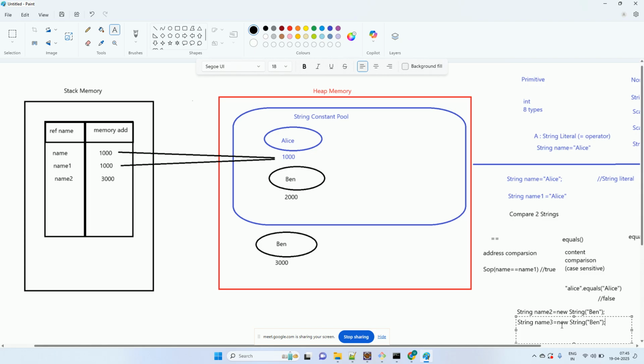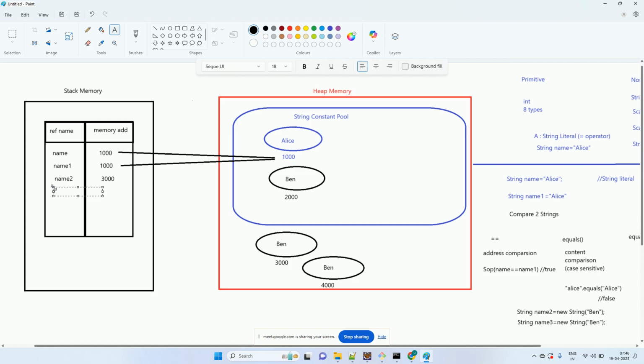So it will check, is ben there in the string constant pool? No need to create it. But as it has been made using the new keyword, a new string will be made in the heap memory, outside the string constant pool, always. So the new keyword will always result in a new string outside the string constant pool.